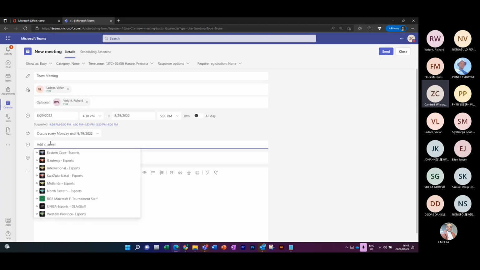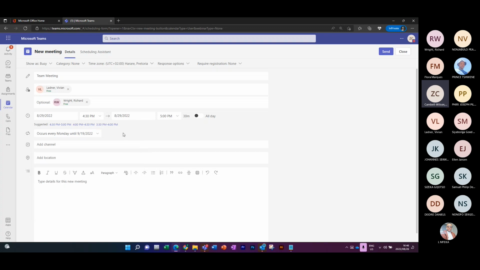Now, you also have an option to add it to a channel. So this is again a slightly more advanced feature, specifically from a management point of view, but you can schedule a Teams call in a channel so that whoever is in that team can join it. We also have options to add a location. Most of the time, if you're just having an online Teams call, you can ignore your location.